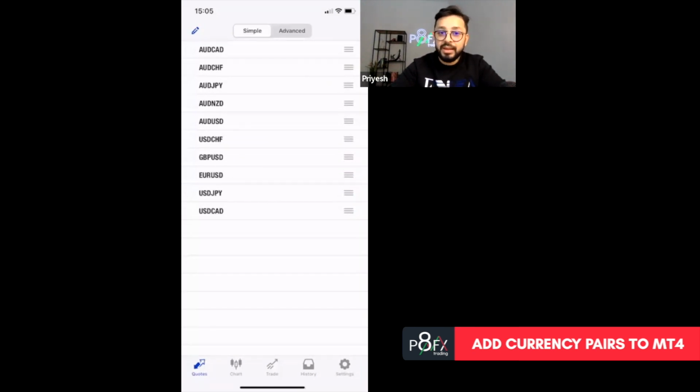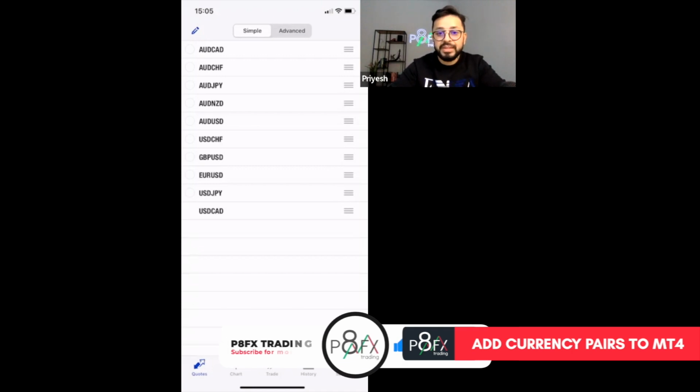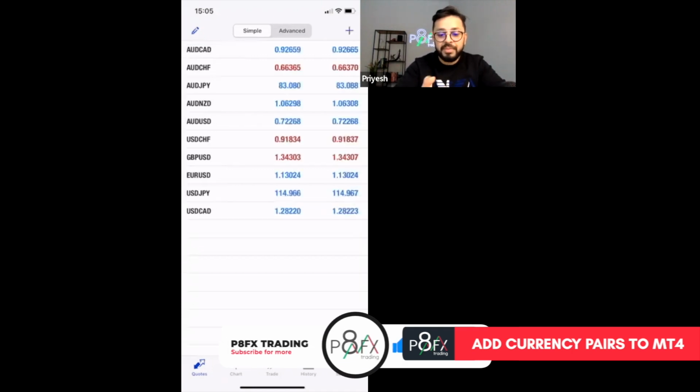And the great thing with setting up your TradingView pairs with FXCM as that broker is that it pretty much mirrors IC Markets, which is the broker that we use. And just to finish off, press the pencil icon again, top left, and voila, you're done. And that is how you set your pairs on your MT4.